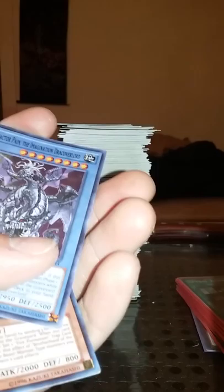Amorphactor Pain, the Imagination, Draco Overlord. I'm mainly doing this video so you guys can decide if you want to buy one of these. This is what this is for, so you guys are seeing everything. I don't mind the damaged cards. I have damaged cards like crazy, but others may not like that.